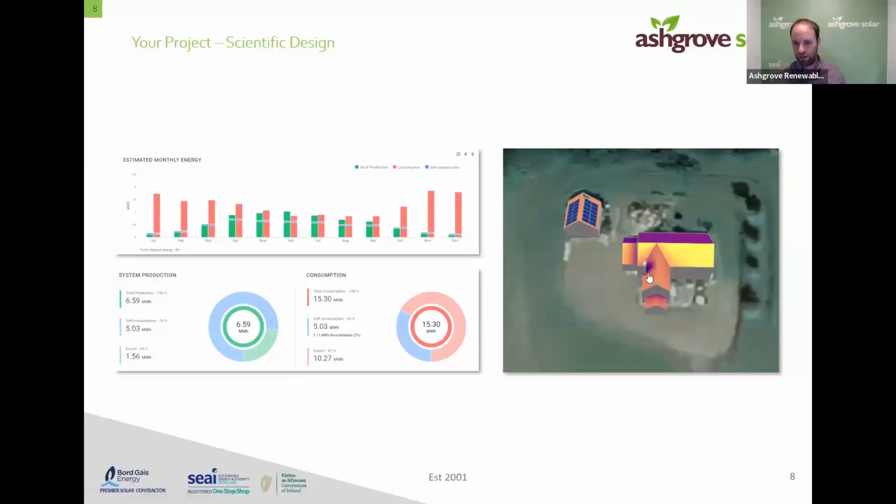You can also see here there's an east-west roof with a chimney, and that chimney is showing that the area around the chimney gets shading a lot. So that will fall on specific panels. If the panels were put in around that chimney, around that roof, the shading would fall on one of the panels as the sun is passing through. But it actually affects all the panels on that string. So all the panels in that group are affected by the shading on one single panel.